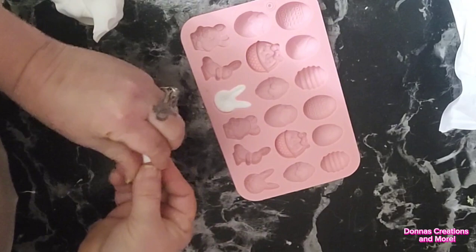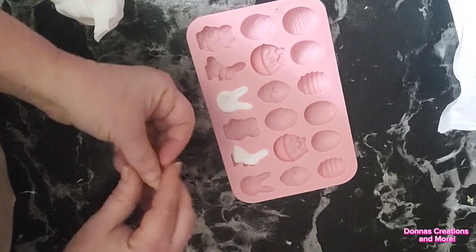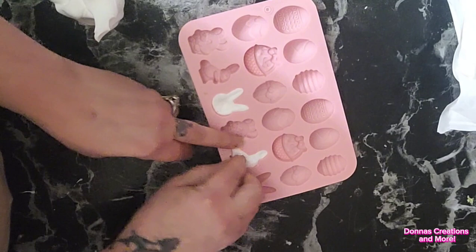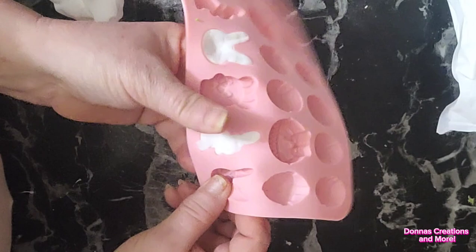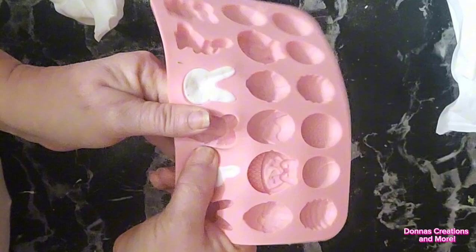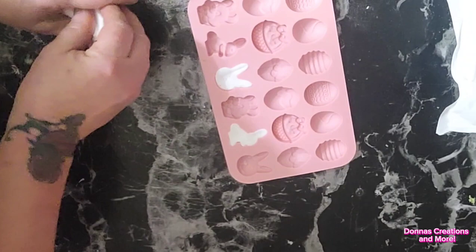So now we're going to do this other little bunny. And we're going to do it piece by piece here. This was like the really very first time I really worked with foam clay. I mean, I've used it one other time. And it worked out pretty nice so far. One thing I like about foam clay is it's lightweight. So if you're making Christmas ornaments, or ornaments for your Easter tree, they're light.